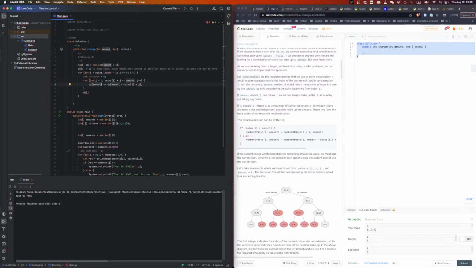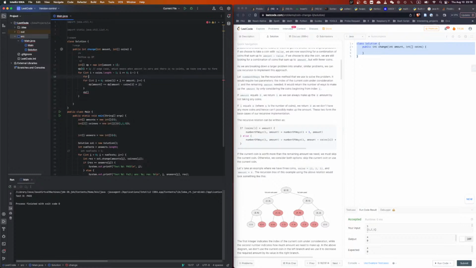We'll take each amount, okay? But we'll say, starting from index i, given this amount, how many different ways? Then we'll go through different j's, and I'll fill it up. And then we have a different amount. Then we go through different j's. So I do think we have to, yeah.